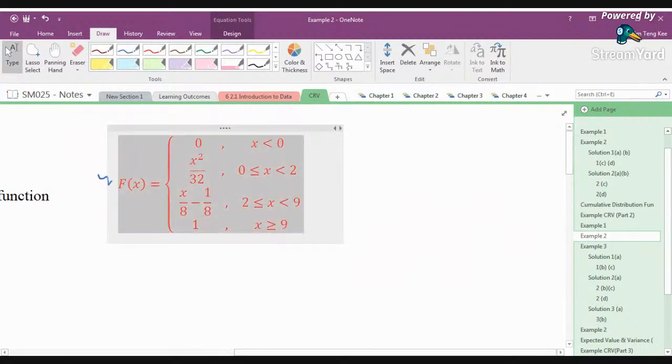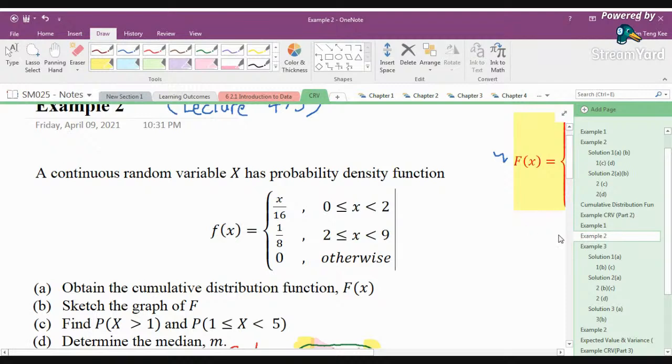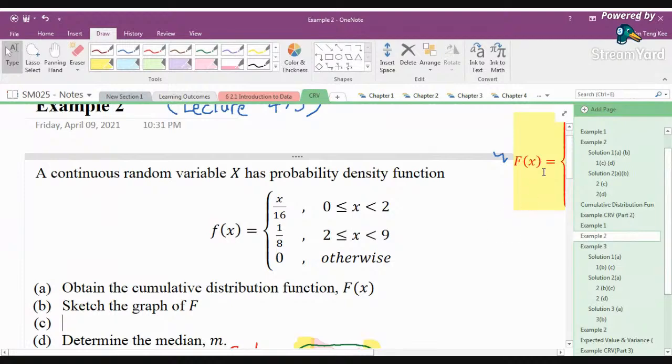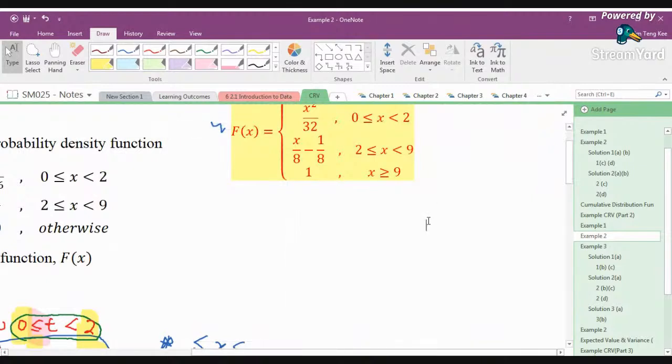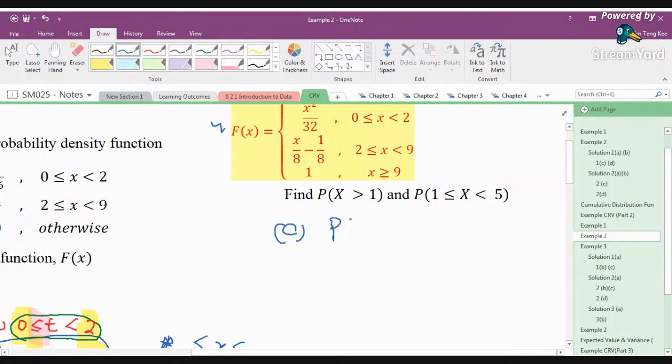So what are the things that we want to find out now, let's see. According to the questions, part C, these are the things that we would like to find out. Okay, these are the things that we want to find out, and let us try to solve these questions here. So part C, we would like to find out P(X greater than 1). And let's say now I want to make use of the cumulative only for calculation.